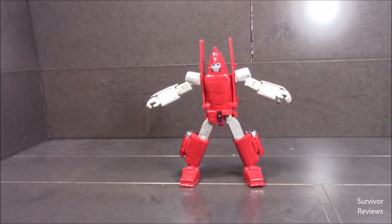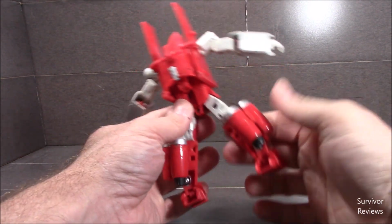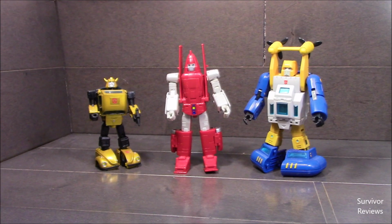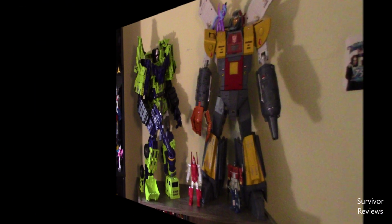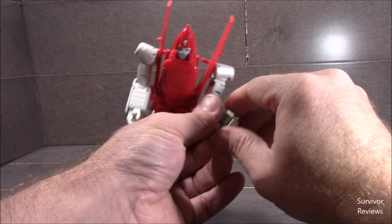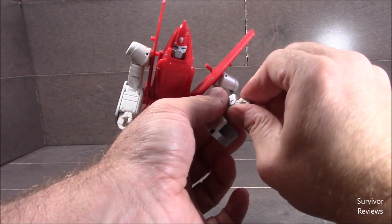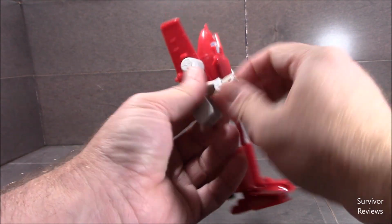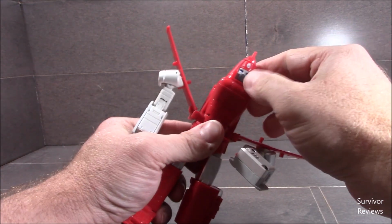All right, let's see. We've covered articulation. We've covered a close-up look at him. I guess now what we need to do is, let's see. The first thing we want to do is pop this up, put the typewriter fingers in, rotate the hand around so that it looks like this, tuck it in, and close it up. Do this on both sides, just like this. Alright, you can go ahead and pop the wings if you want, if they haven't already.